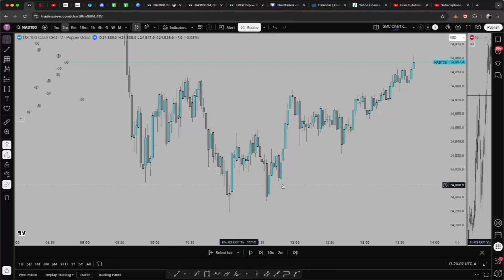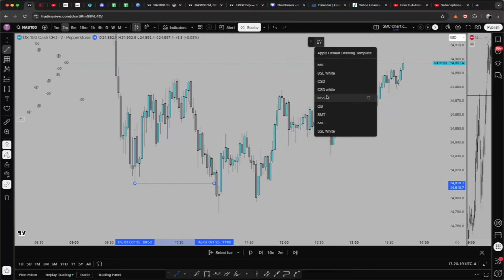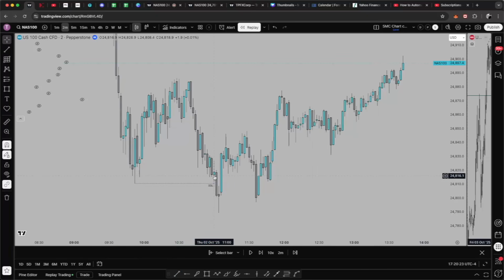Notice here, for example, again, it doesn't matter the time frame. I'm going to show you something pretty nice here. You see that price swept this recent low, right? We happen to have a manipulation here. So we have a sell side liquidity, and as soon as it sweeps, price immediately retraces back up, right? We only have one candle.